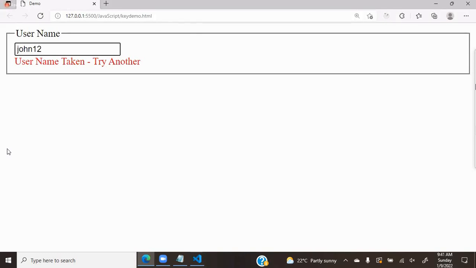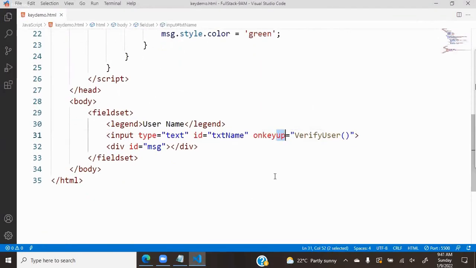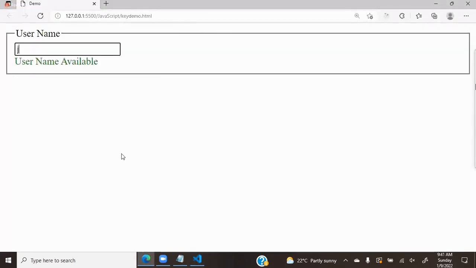But the problem is, if I do this on the keypress event, now you see, I entered John, it should say taken, but it's not showing. Because the last N is not finished, since you are using keypress.